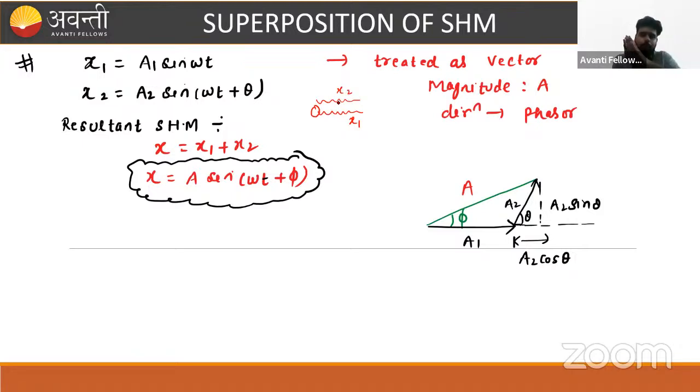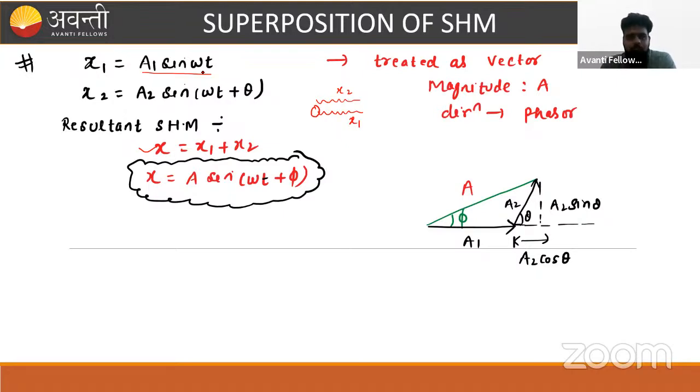So if we combine both SHM, then what is the net displacement of the particle? In such type of scenario, when more than two forces, more than two SHM, more than two waves, more than two fields are involved, such type of concept is known as superposition. Okay. So how can we find out the net displacement of SHM? This can be written as x1 plus x2, and the equation can be written as A sin omega t plus phi. Suppose the first particle has the equation A1 sin omega t. So how can we tackle superposition, beta?